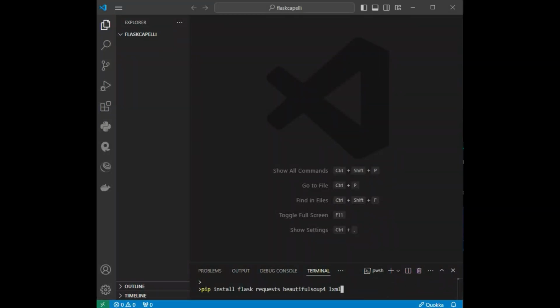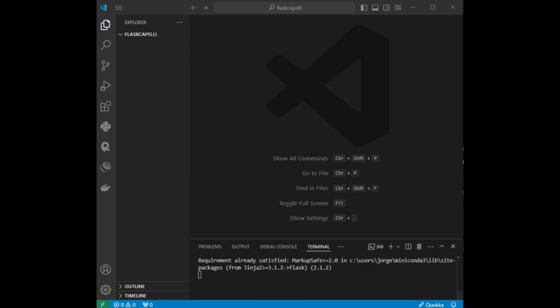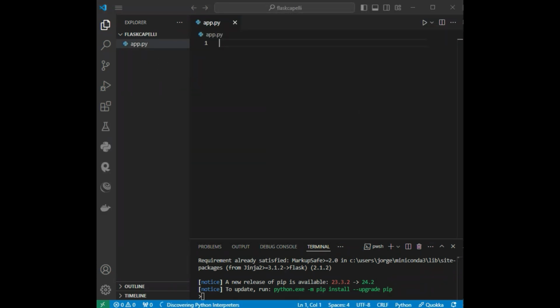And now we press enter, and the packages will be installed, allowing us to implement our project. Originally developed in Jupyter Notebook with Conda, now into this Flask web application. And now we are going to create the main file, app.py, which will start the server and serve as the primary file of the project.